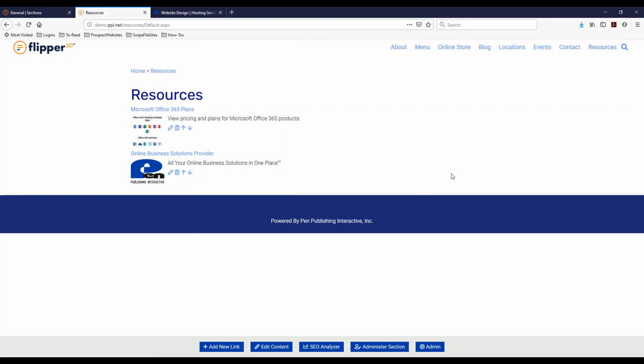So now when my visitors go to the website and they hit resources, they can see a list of links. And again, it can be internal or external. In this video, I'm just showing you external, but you can add an image, and you can add a description as you saw, etc. But that's how easy it is to add a link section to your website. The link section even allows you to reorganize these. So if you want this link to be the first one and this one the second one, you just simply hit these arrows up or down. But it's pretty simple, it's pretty straightforward.